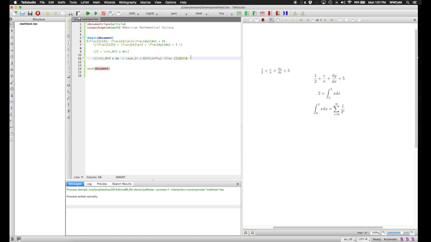Now, what if we want to do this in text mode? If we change this and get to that point in the document, of course, we see that it still displays the integral and the sum, but the limits are now not above and below it, but rather to the side of it. In order to fix this, we use the limits command, which changes where the limits of integration and summation go, rather than next to it. They now appear above and below it, where they ought to be.